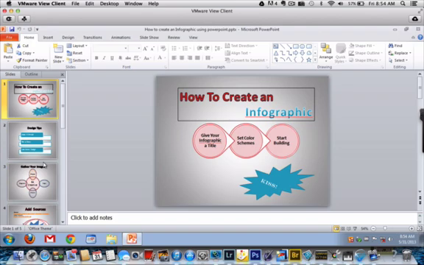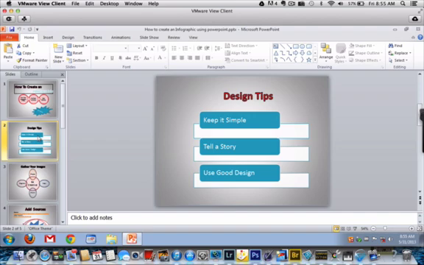Stick to one topic of information. And you see I've used KISS, which you know is keep it simple, and that last S is stupid. Of course, my mama taught me not to say that word, but we're going to keep it very simple. We do not want our infographic to be too cluttered. Now, I know a lot of them out there are, but I tend to skip over those, don't you? I like to keep mine simple. So gather what information you think, decide on a color scheme, set your background, and then create your slides, keeping them simple, tell your story, and use good design.